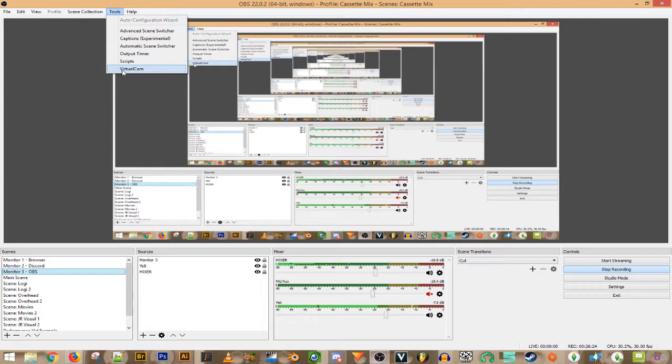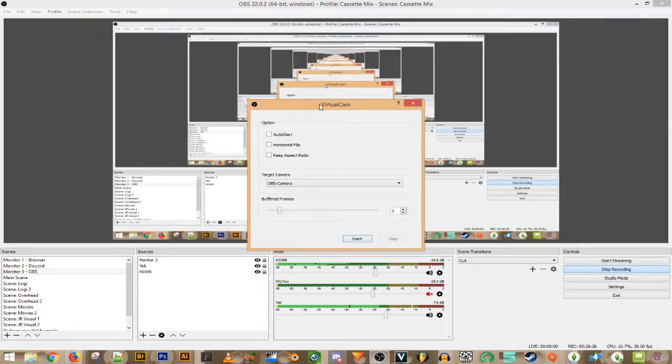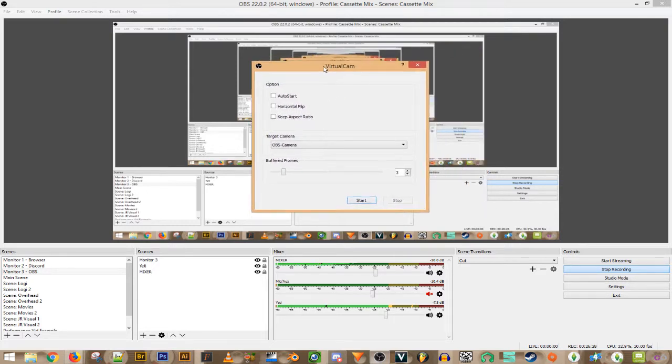What Virtual Cam does is it makes OBS a webcam source within your Discord settings, under voice and video, where you would usually choose whatever webcam you use.